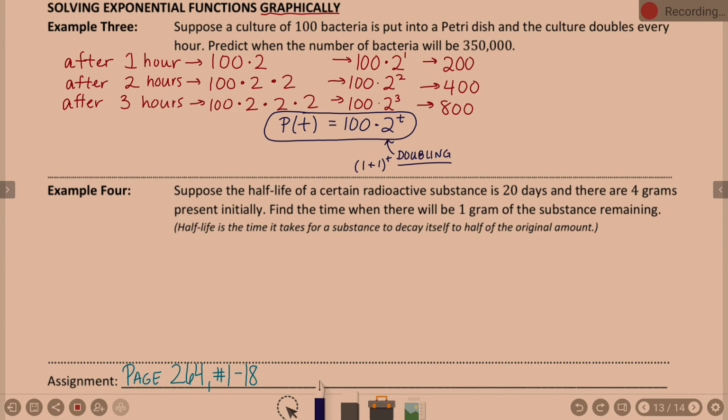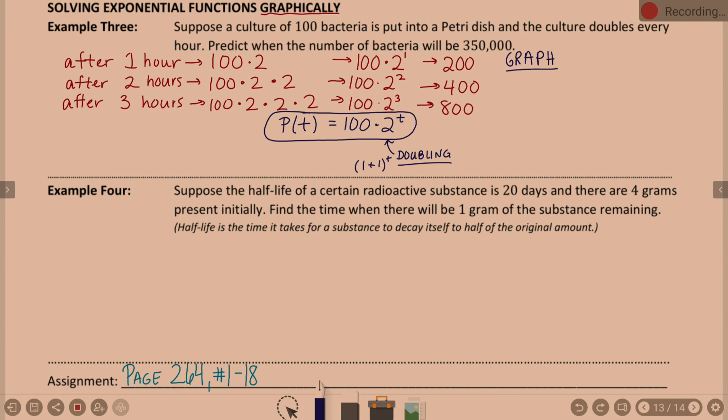Okay. Now, we want to know when what is happening? When it gets to 350,000. Okay, so essentially we want to know when this equation equals 350,000. But here's the deal. Do we have ways to solve that yet? Not yet. That's 3.5, 3.4, 3.5, something like that. Okay? We will have ways to solve that eventually. We're not there yet. Okay? This is where we're going to look at graphing. Because we want to know, when does this equation equal what? 350,000. So what we're going to do is we're going to graph both of these as equations.